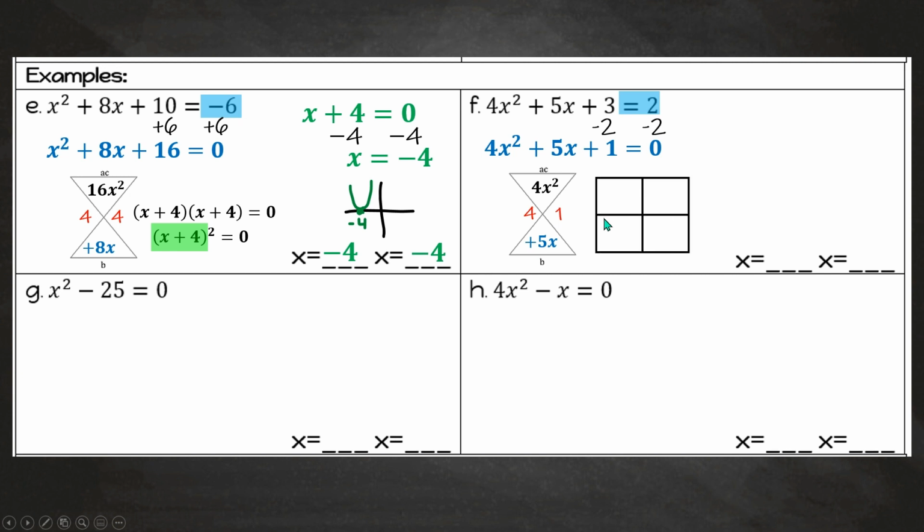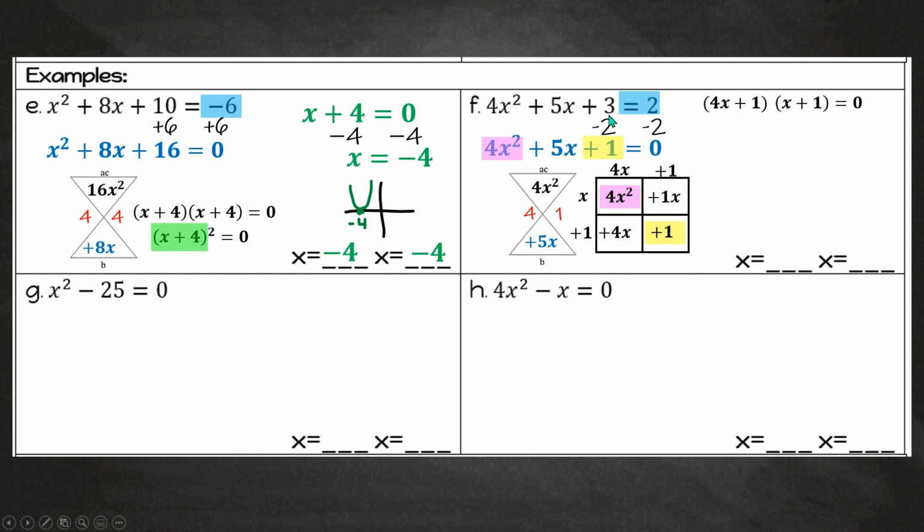So now I'm going to show you using an area model, because remember, if my a term is greater than 1, I'm going to use an area model to find my greatest common factors of the rows and the columns. So 4x squared and a positive 4x, I can factor out a 4x. 1x and 1, I can only factor out a 1. 4x squared and 1x, I'm going to factor out an x. And 4x plus 1, I can only factor out a 1. So my other factor is x plus 1.